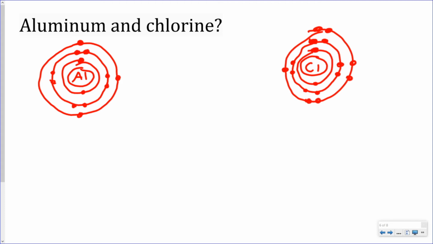All right. What do we want to do here? Aluminum wants to lose these 3 valence electrons to become stable. Chlorine only wants to gain 1. So what's going to happen? Well, aluminum has 1 to start off with to give away. So here we go. Chlorine is now stable. This is similar to the last question, though. We still have one that is not stable. The aluminum in this case, it has 2 more that it needs to give away. So it can't give any more away to this chlorine. Whoops.